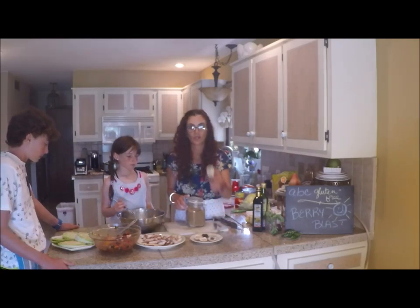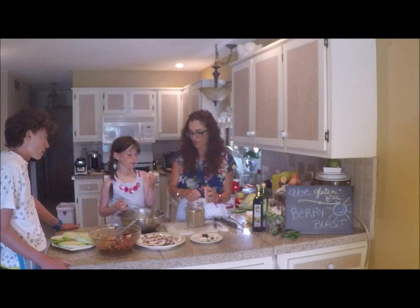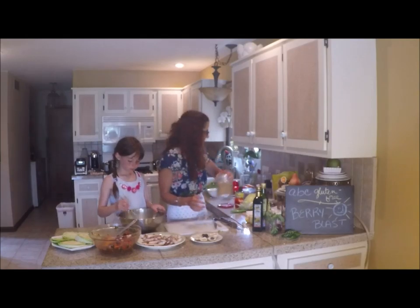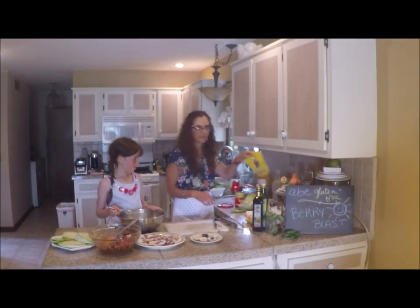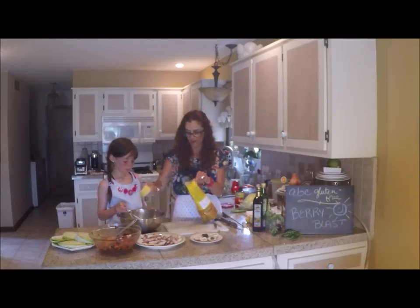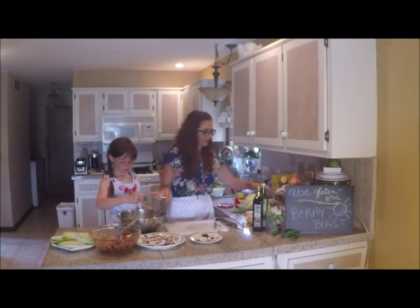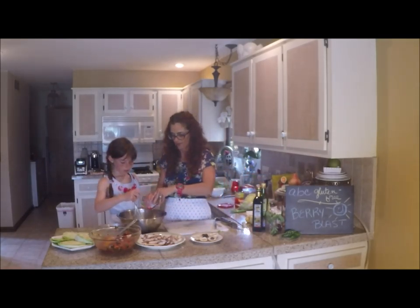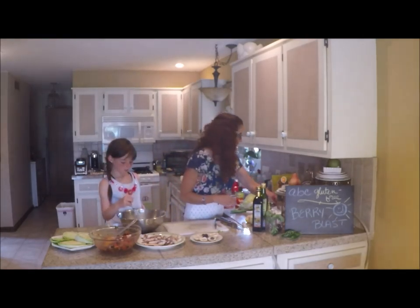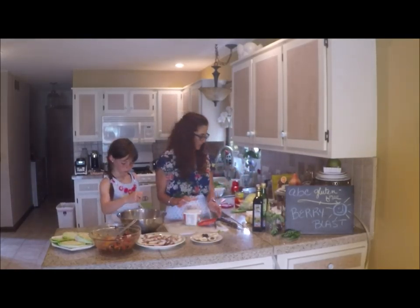So these are our beautiful little scone cups. If you saw on Periscope, we just shared with you a little bit of those. So we're doing about 3/4 of a cup of flour and 1/4 cup of sugar. I'm going to do about 2 tablespoons of our gluten-free oat flour. Teaspoon of salt, half a teaspoon of baking powder. Would you get the coconut milk, please? And then we're going to use our Earth Balance, about a tablespoon of that.